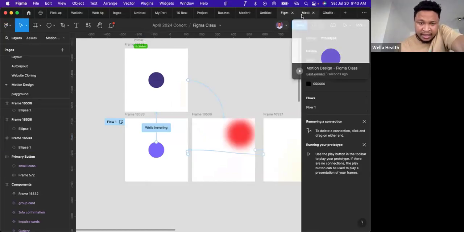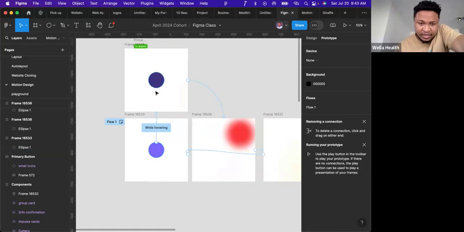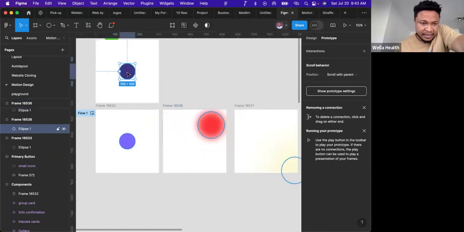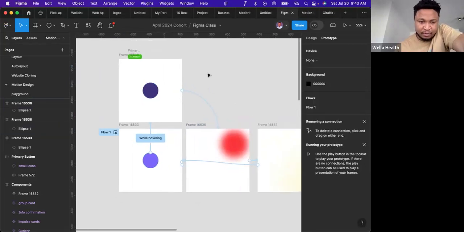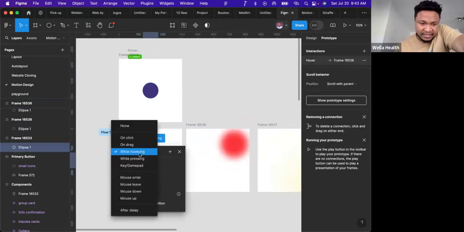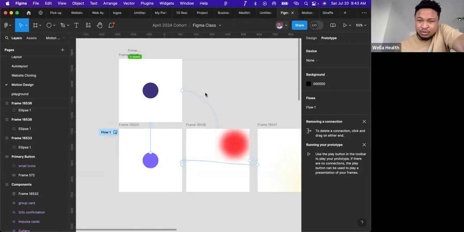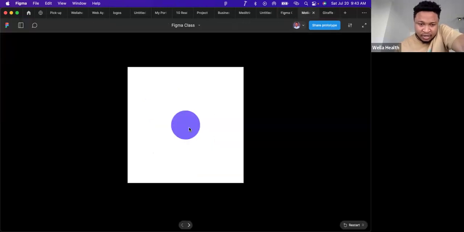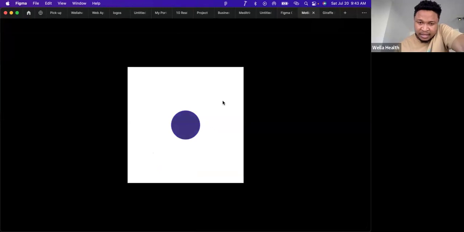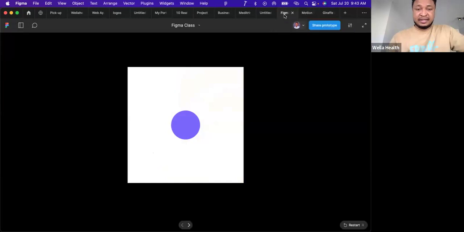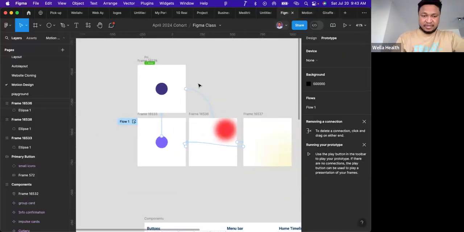Oh, meanwhile, remember all these objects are named Ellipse 1, right? So they're all the same object anyway. So instead of, let's say, while hovering, let's use click, because I actually want on click, so that it's more constant, right? So on click, it has become this, right? Now I can still make it go do all the rounds. So on click it becomes this, and then I click out here, it still goes on to do all the other ones, right? Again, because the objects are named the same.